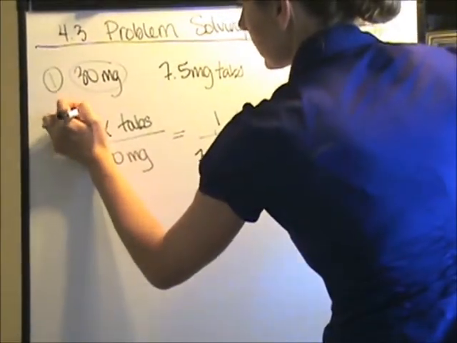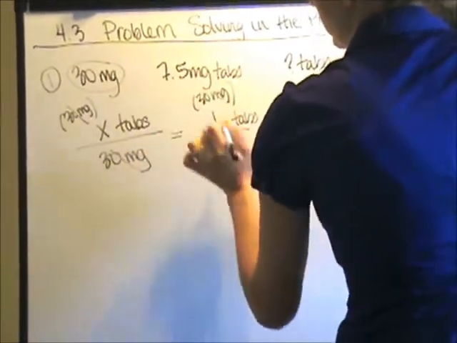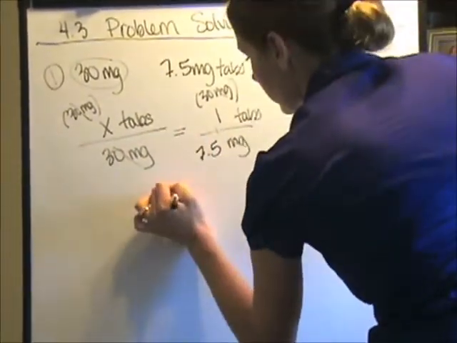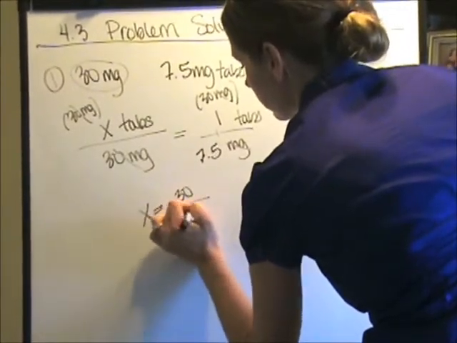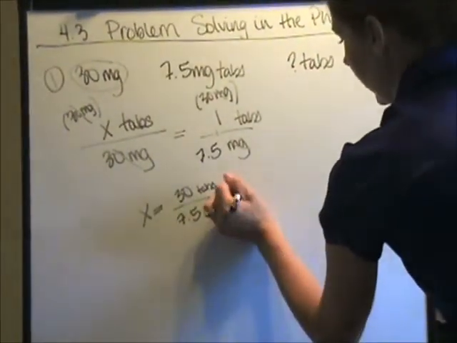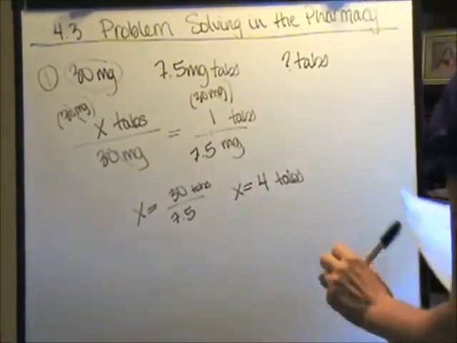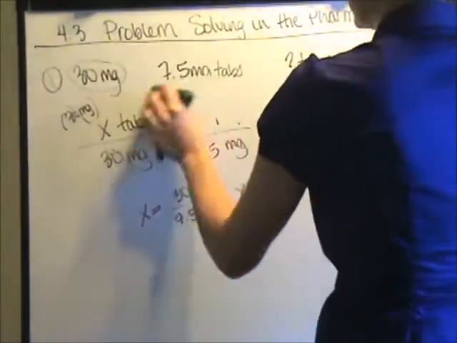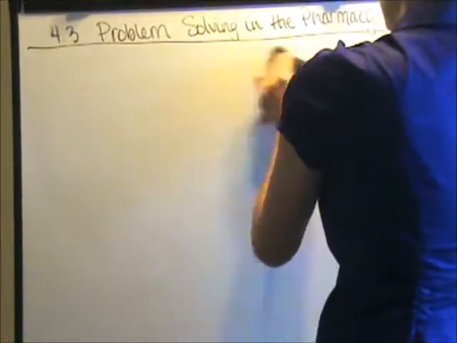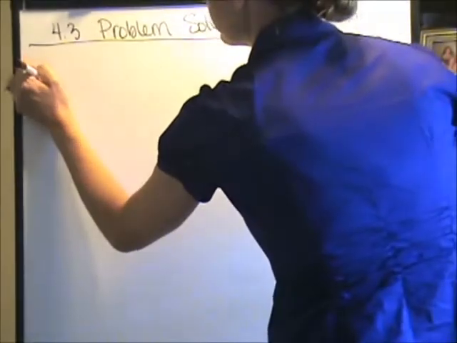We're going to multiply to cancel this out on this side, and also multiply on this side. Our milligrams are going to cancel out. 30 times 1 is 30. We can isolate this and rewrite it to make it a little easier to read. So 30 tabs divided by 7.5 is going to equal 4 tabs. All right, simple enough. The trick really is identifying, first of all, what we're solving for, and then identifying the desired dose and the on-hand available from the pharmacy, so we know that we're setting our proportion up properly.